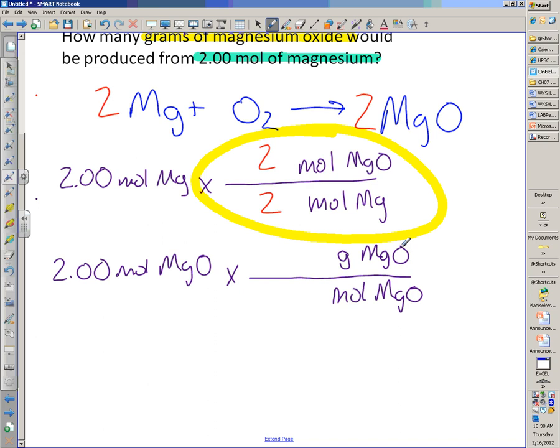Now they're both the same, right? Now we have mole of one thing to grams of that same thing. This is an acceptable conversion factor. Okay? But now, let's talk about this conversion factor. This conversion factor is like what we did on Monday when we talked about formula mass and converting things for compounds. Important. Remember this.